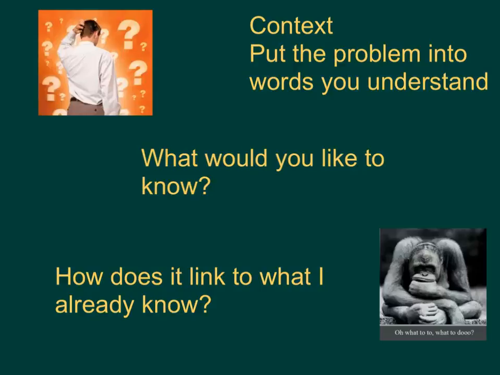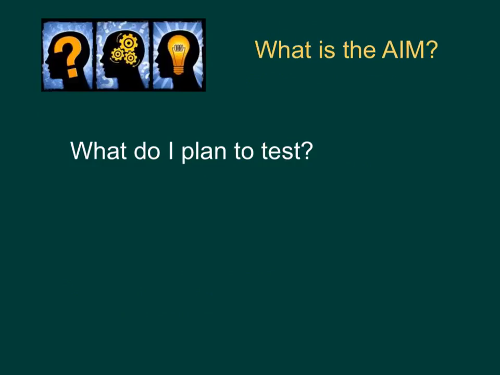Now, when you do this, it's also important to link, and I go back to using examples again, of the work you have already done and your current understanding with what we are trying to find out. Let's try to be really clear about this. Why are we doing something?